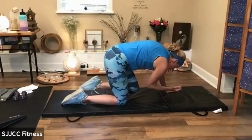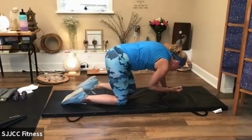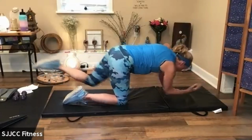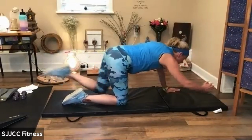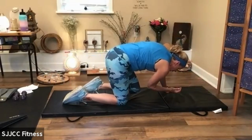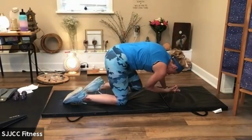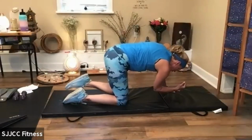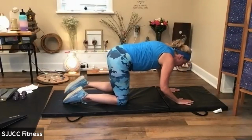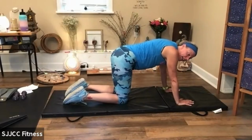Here we go for 8, and 7, last 6, and 5, and 4, and 3, last 2 and 1. Hold it in. Crunch, crunch, crunch, and crunch for 8, 7, 6, 5, 4, 3, 2, and 1. Nice work. We're going to go right to the other side, and then we have our final stretches.